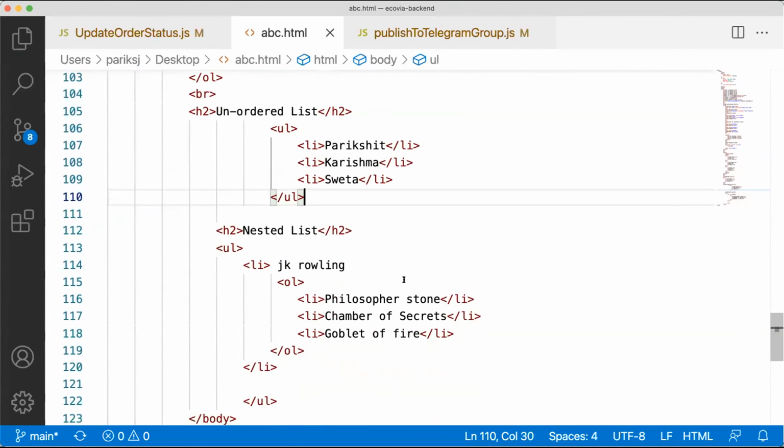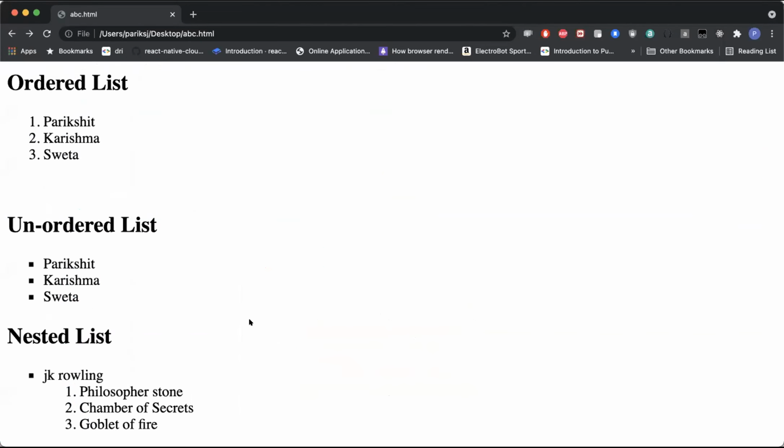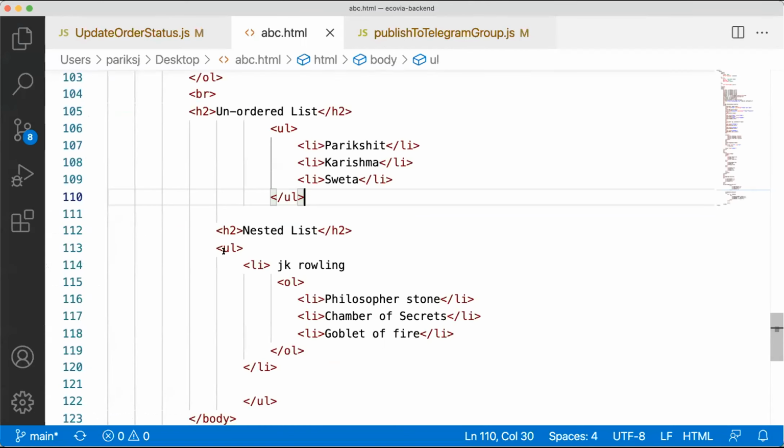One last thing that we learned yesterday is something called a nested list. What is the meaning of nested, guys? Something which is an intermix, in the sense it has both ordered elements and unordered elements. So how did we start? The topmost element of this list is unordered. So unordered list, right?